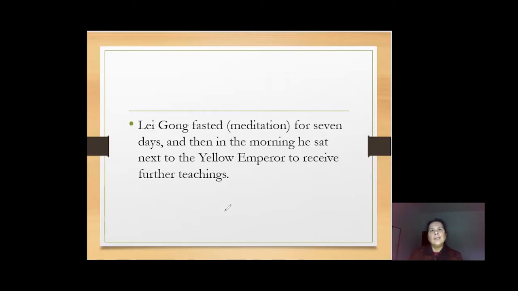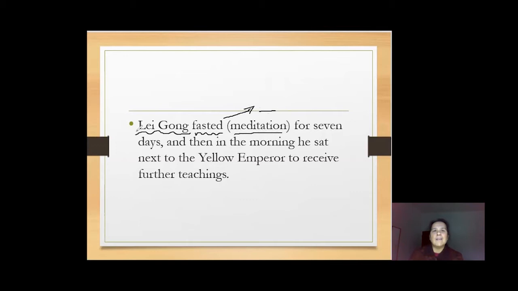So when Huang Di didn't agree with it, Lei Gong needed more thinking about it. So what did they do in ancient times? They sat in some place and fasted. Fasting here means that before everything important, they don't drink alcohol, they don't eat meat. It's not that they truly don't eat anything. Or maybe they change their clothes, and meditate, and think.